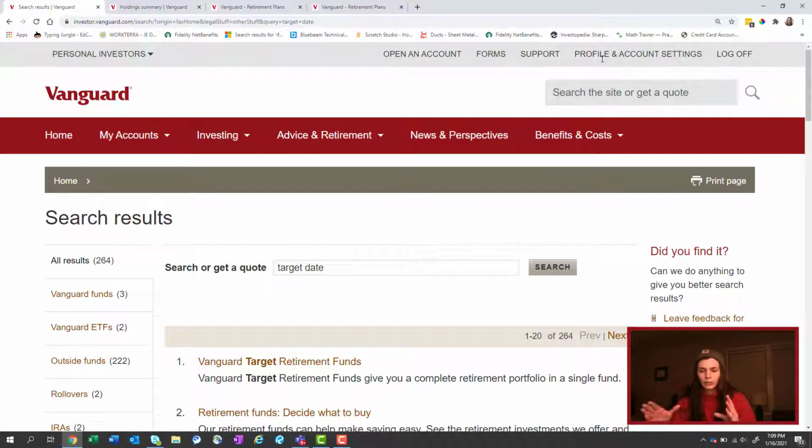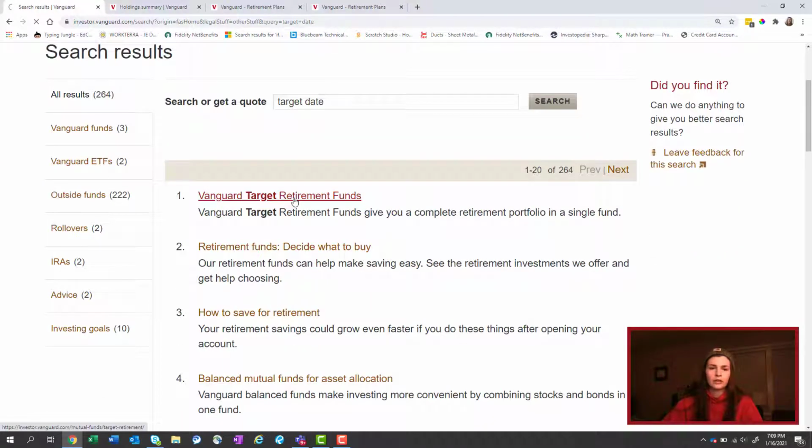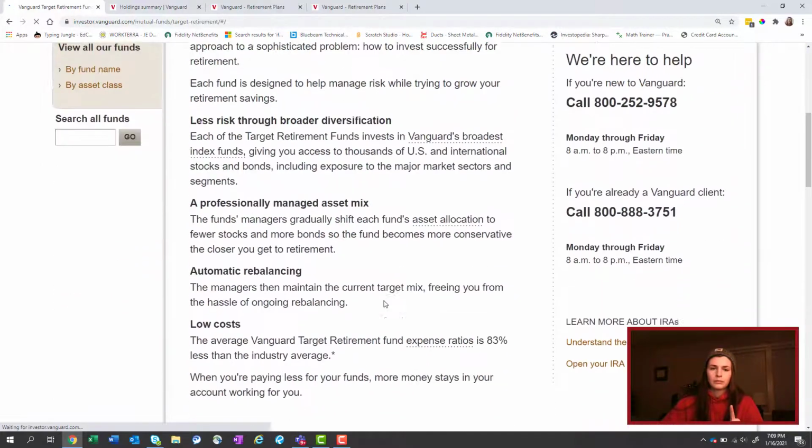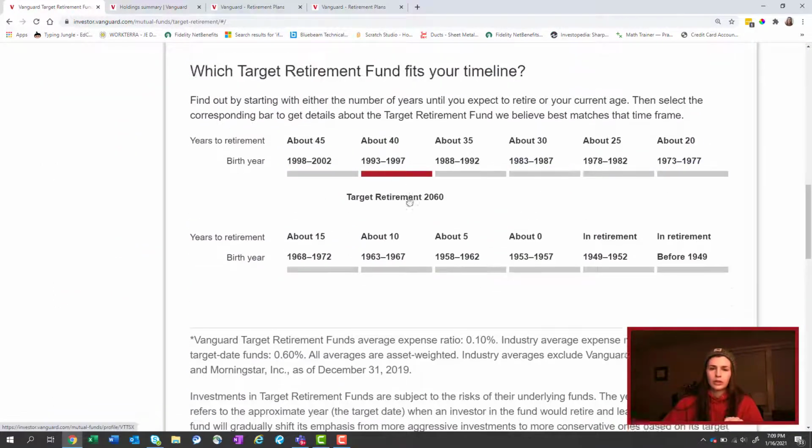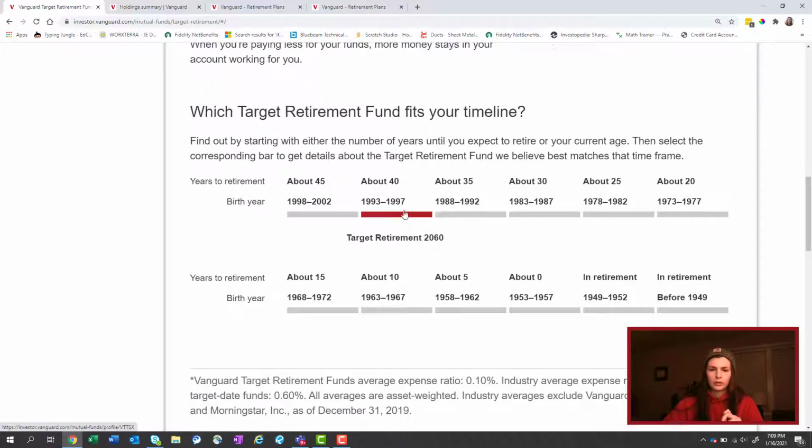You have to actually go and buy the fund, and then you're done, and set up automatic payments, and then you're done. So what I do is I do Vanguard Target Retirement Funds. Yes, this is what I want. So here's what they show you, right? So if you're born, so I was born right around here. So my target retirement is 2060, as you can see right there. So I do the 2060 fund, but you can see when you're born, it'll tell you which fund to do.